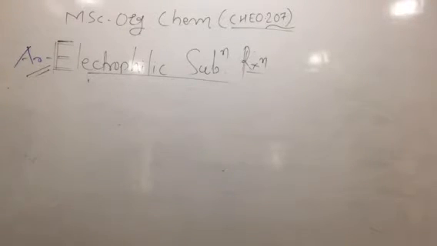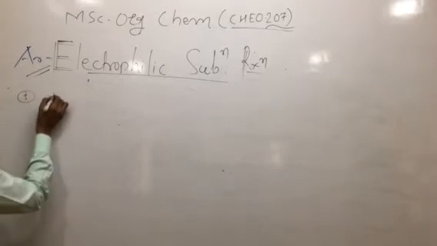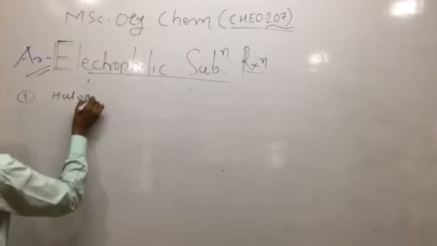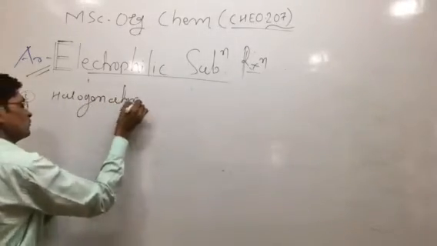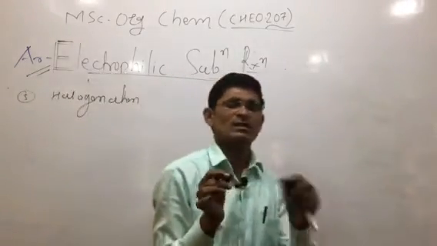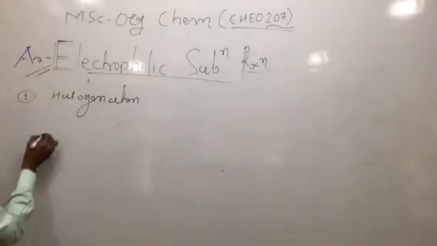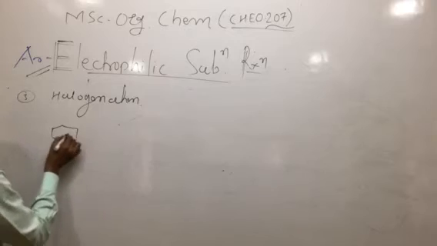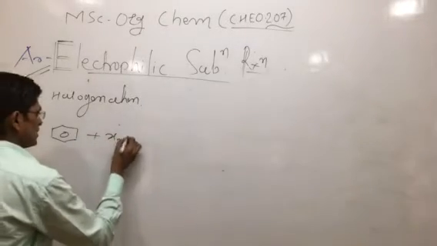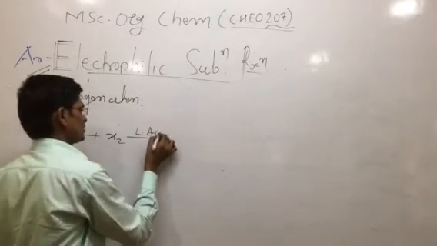Third reaction, here we will see the halogenation reaction. So what is meant by halogenation? It means a halogen atom comes in and another atom is lost, meaning a substitution type of reaction takes place. If we have a benzene nucleus, it reacts with a halogen in the presence of a Lewis acid.